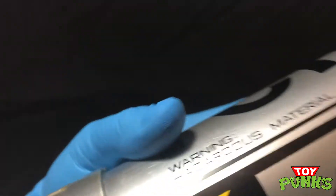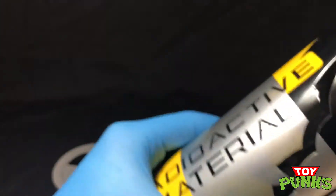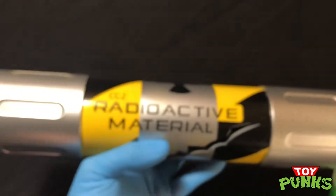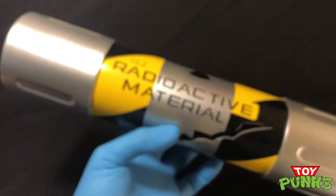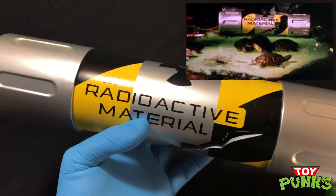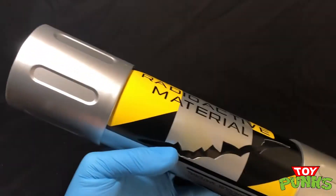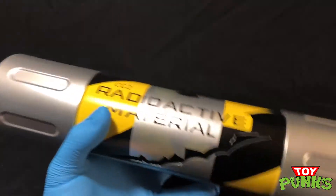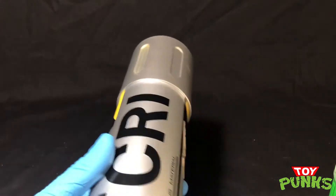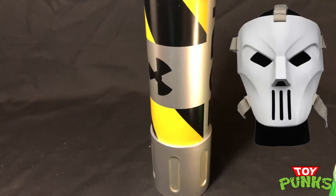It's really awesome. I like it a lot — there are a lot of nice details. You get the 'Warning Hazardous Material' labeling. It's a plastic canister but it looks really similar to the one from the movie. I'm really happy with this. I'm a big Ninja Turtles fan; I love that movie. I loved watching it as a kid and I still do. I showed it to my son and he loves it too. I like that they're doing these prop replicas. I know they're coming out with the Casey Jones mask next — that's going to be awesome, I'm going to have to get that, so we'll probably get a video for you on that.